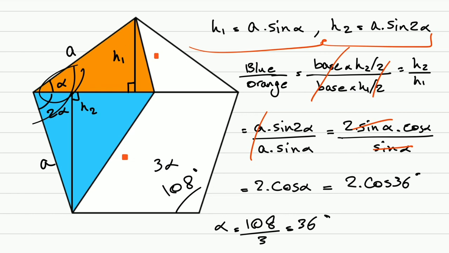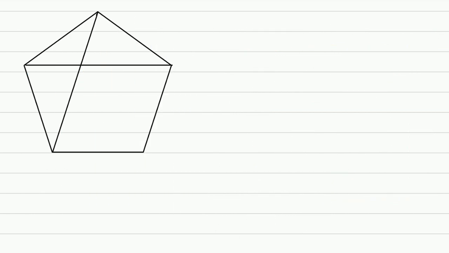Alright, now that we have proved that the question has a unique answer, 2 times cosine 36 degrees, we can play with this point, move it around to find the answer in another way, maybe in a way that we don't have to use a calculator to find the final value for the answer. Alright, so this is the shape. This is my choice. I have put the point in here so that we have a straight line. You can do it in a different way. Please tell me in the comments how you did it.